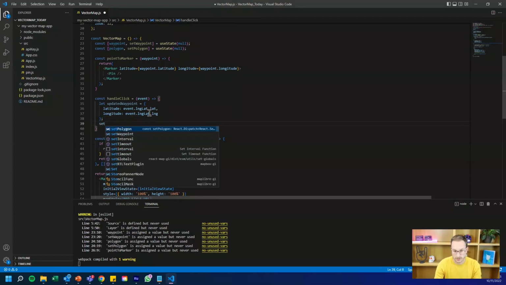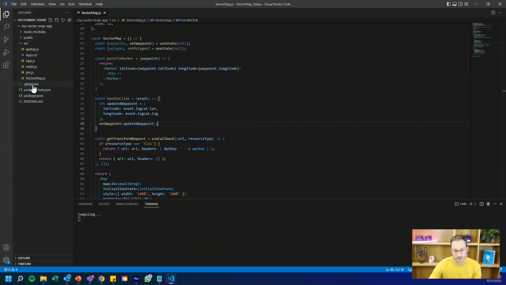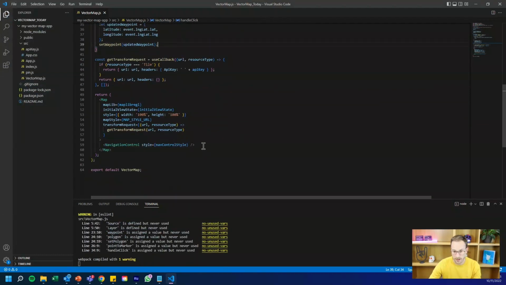And now let's set the waypoint. We use the setter we just created. And now we hand in the updated waypoint. And now we can go to the rendering inside the map.